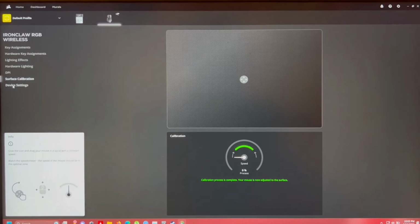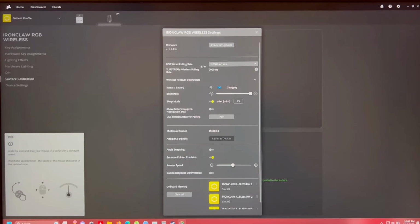Okay, and the last area on here is device settings. And we have the wireless polling rate. You do want to have it at 1000 hertz, 1 millisecond. That'll give you the best results. But the other ones are on here for power saving and stuff like that. The lower polling rate will save power on your device. Wired polling rate is 2000. So if you do want the best, you would use it wired. But if you want a wireless mouse, 1000 is plenty good for pretty much every gamer unless you're super extreme pro or something.